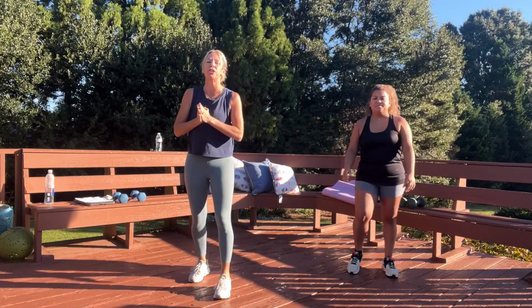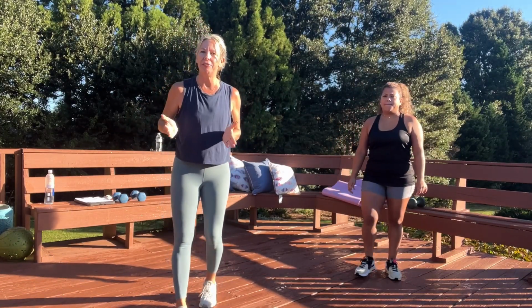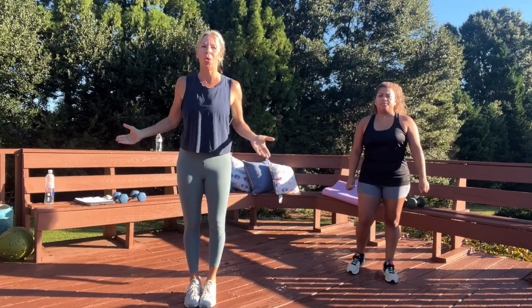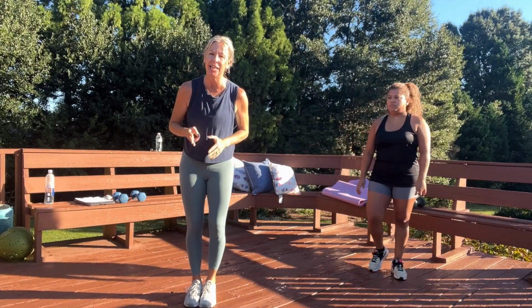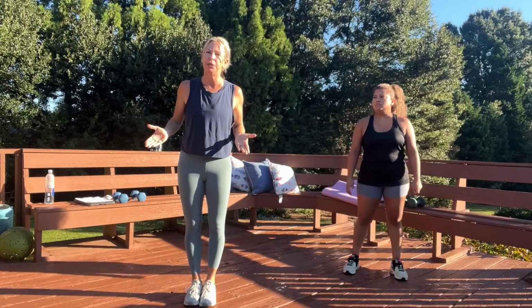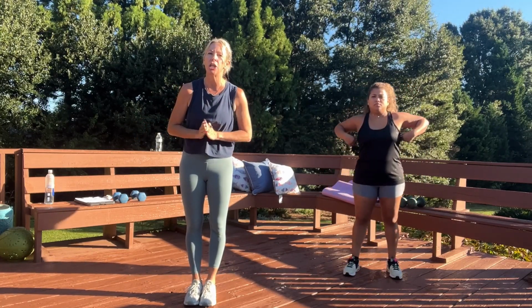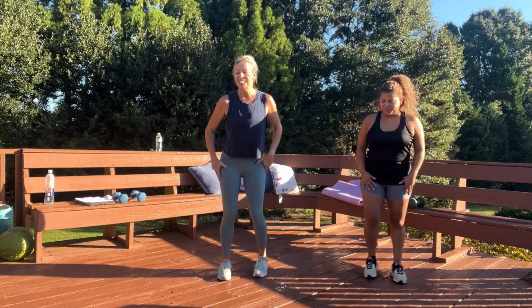Today we're gonna be doing a circuit that's gonna combine kickboxing, resistance with a heavier dumbbell, and a core exercise. We have 5 circuits. Each one has 3 moves. We'll be doing 45 seconds of work with a 20 second rest in between. We'll do each circuit twice. We're gonna warm up. Are you ready? I'm ready. She's ready. Let's march it out.